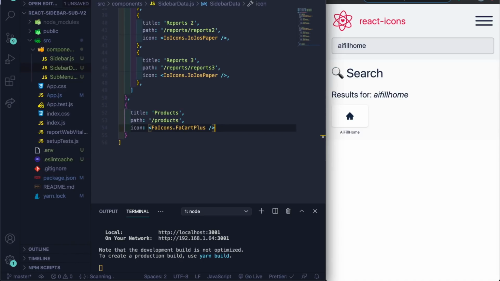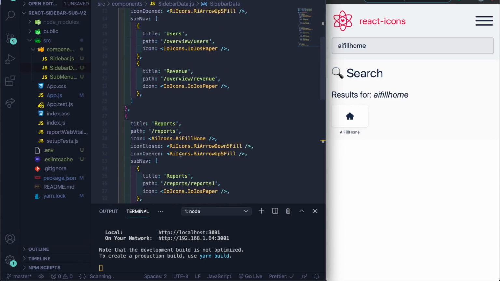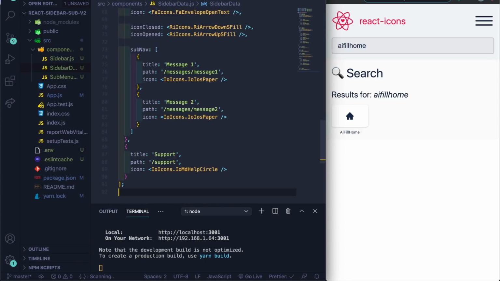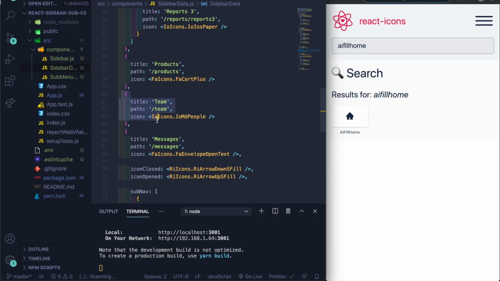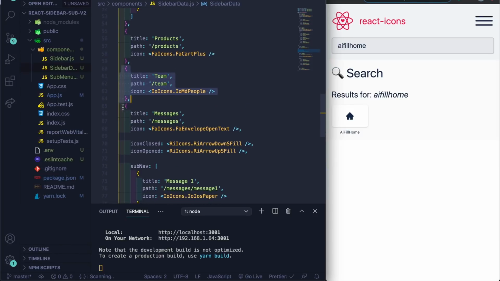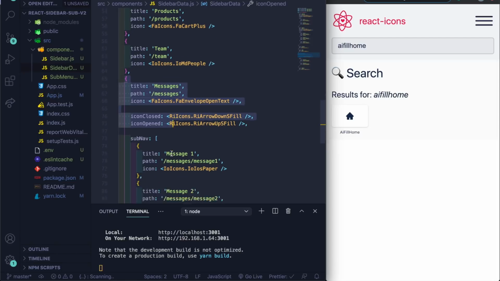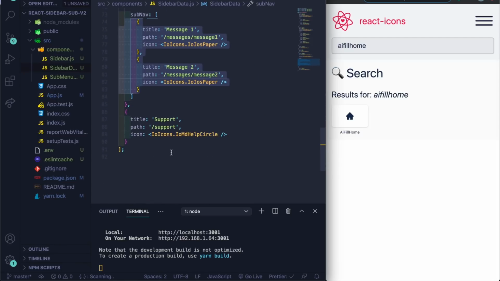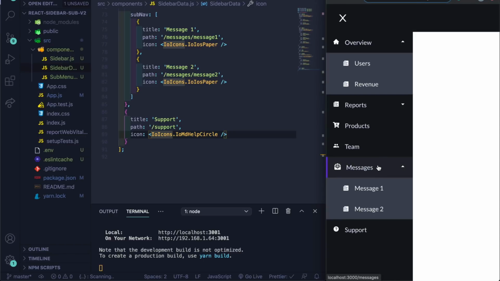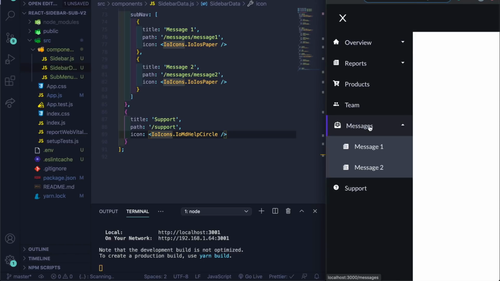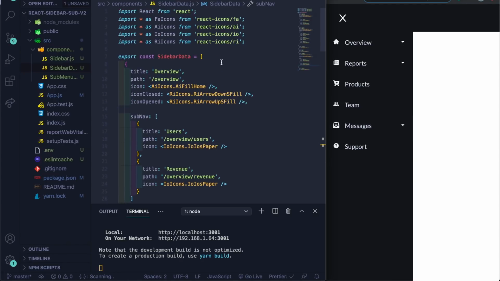So I'm just gonna straight up copy in my original data just to save some time. But for the most part, it's the same concept. So let me just copy in mine. Basically, I stopped here, but I just added another one. Same exact thing, just called it team. Then I just added another messages one, except it has a sub menu. And then just the last one, support. So you can see here, just to show you, you can mix and match it. It doesn't have to be back to back. So there. But here, data file pretty much done.